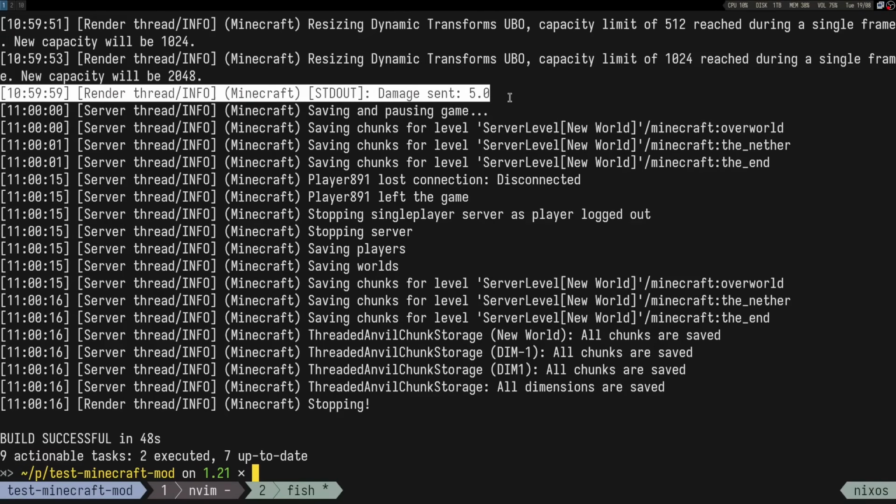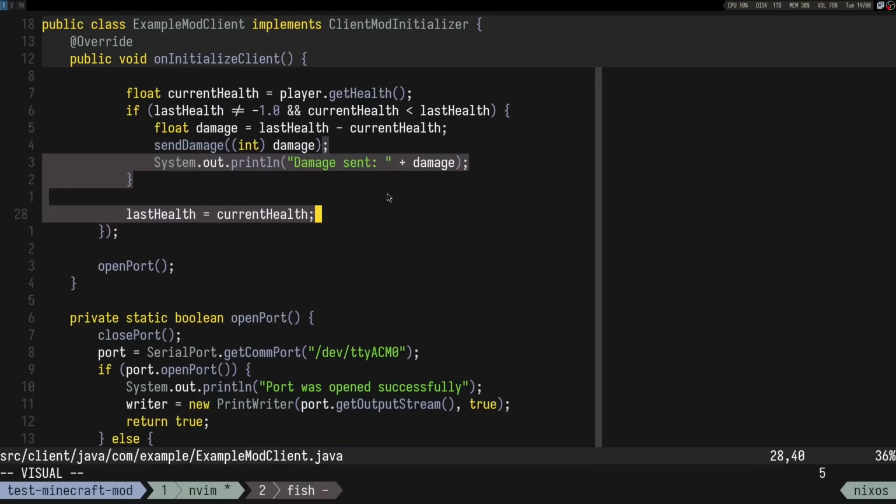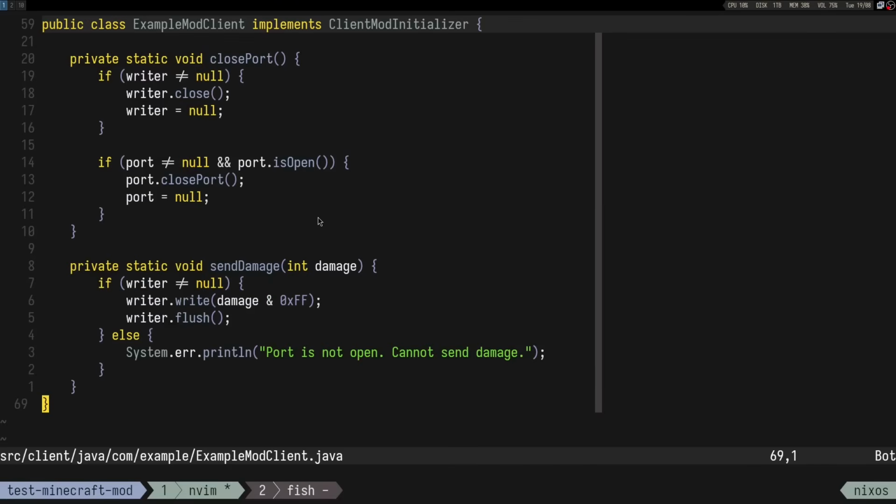But the main idea is that we are able to write to the serial port now, which is kind of nice. So obviously the next step would be to implement the C part of the code and actually interpret that data. I guess, yeah, sure, why not? We can start on the C code.